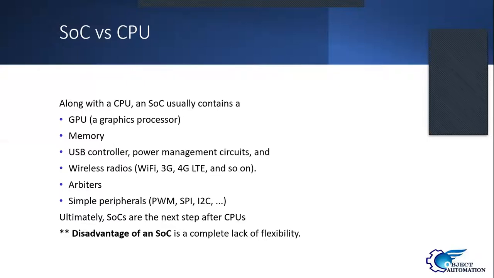When we decode or encode a logic, for example, we decode videos in computers. The video is encoded here, transported there, and decoded there. There must be some protocol behind it: MP4, AVI, MP3 for the audio. This decoding or encoding happens through processing. The processor used to do it through software, through logic. But today, in SoCs or in modern CPUs, we see that this type of encoding also happens through hardware. The hardcore logic is implemented in the SoC. So today, in comparison to the past, we see a very complex structure in the die, a lot of components combined together to form an SoC. Now there is a disadvantage of an SoC.